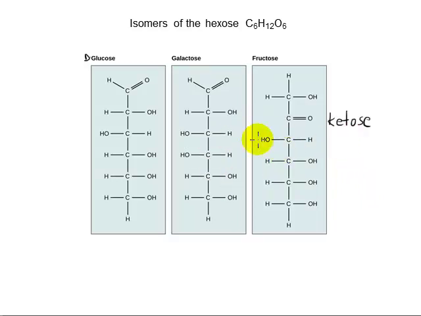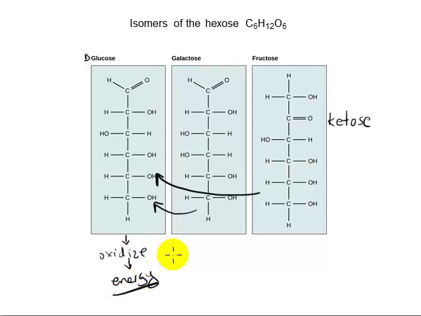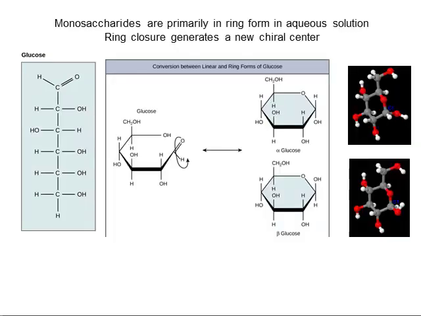These naturally occurring stereoisomers or structural isomers can be isomerized or rearranged by specific enzymes to produce glucose, which cells then oxidize for energy. So these are all energy-yielding compounds. These linear structural formulas make the covalent connectivity and orientation easy to see, but this isn't really what monosaccharides look like structurally in aqueous solution like we'd see in a cell. Instead, what we see is the linear chain folding back on itself and forming a closed ring.